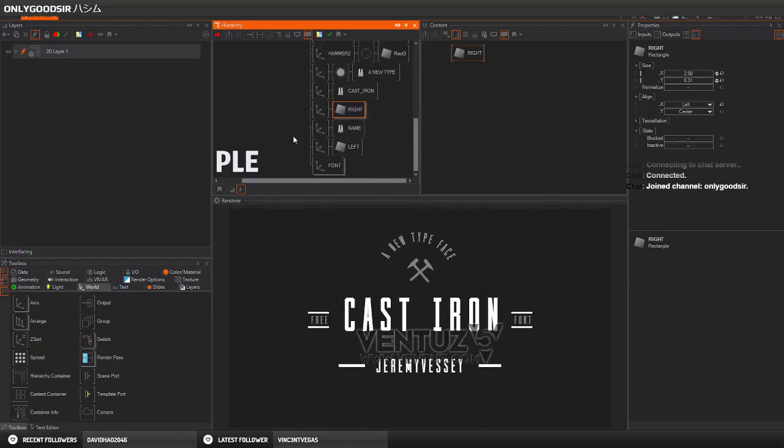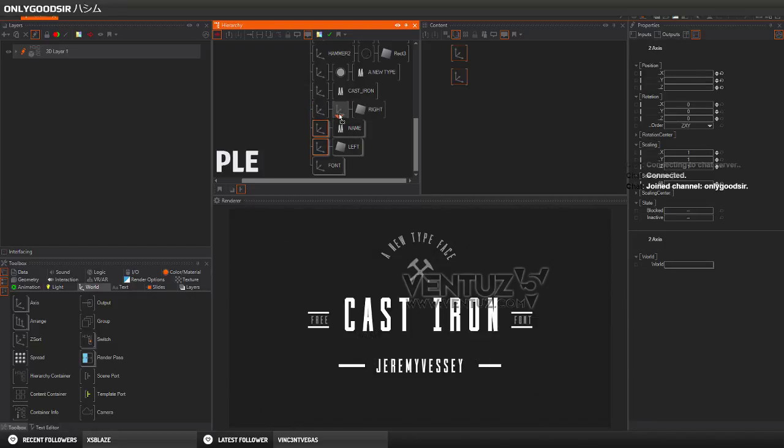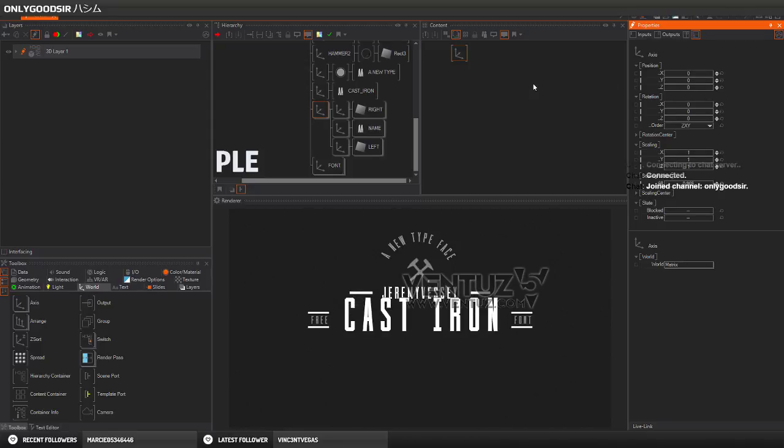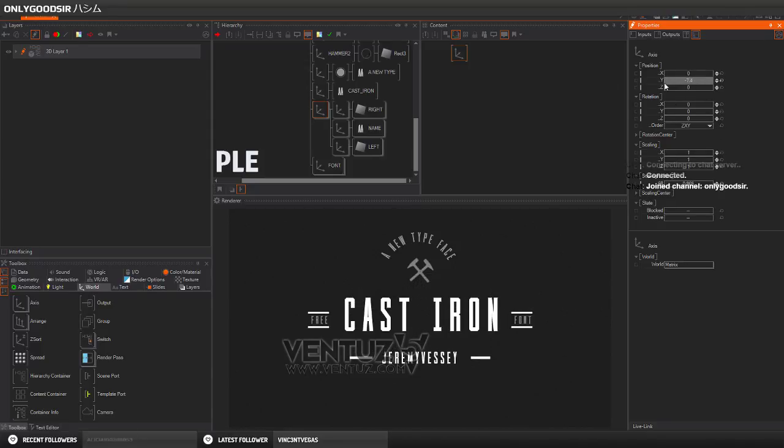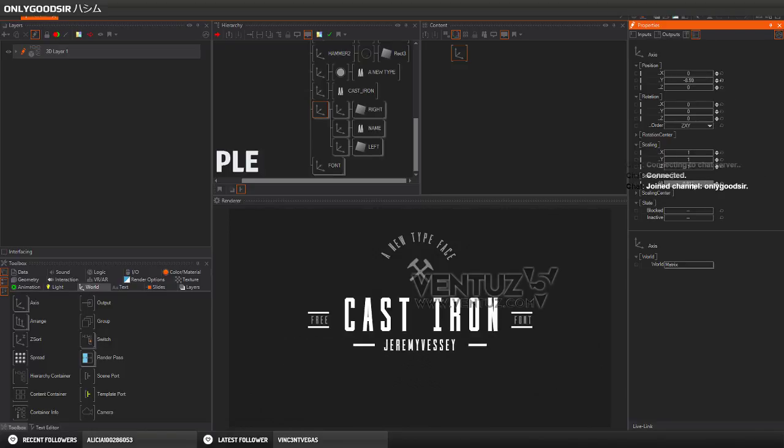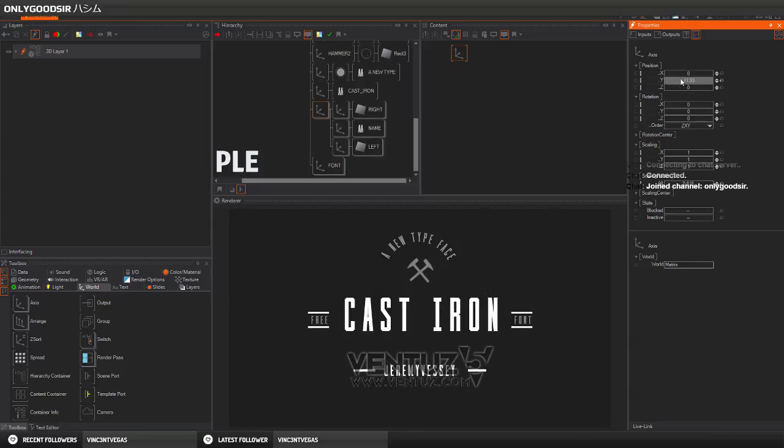We can group these if we want. We can just get an axis, so you can move them and scale them as a group. We're always going to run into this Y position issue.